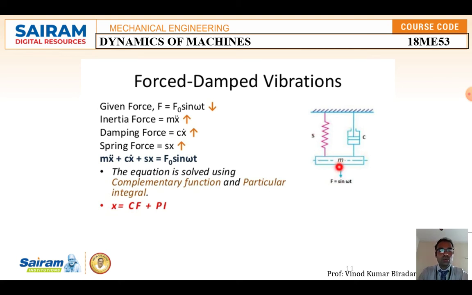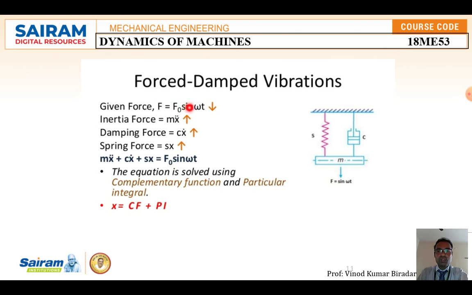Here we are going to apply an external force F naught sin omega t. This is a harmonic force. What is a harmonic force? The force which moves in a waveform. Consider only the free body diagram of this. There are three forces acting: the spring force, the damper force, and the inertia force, along with the harmonic force.